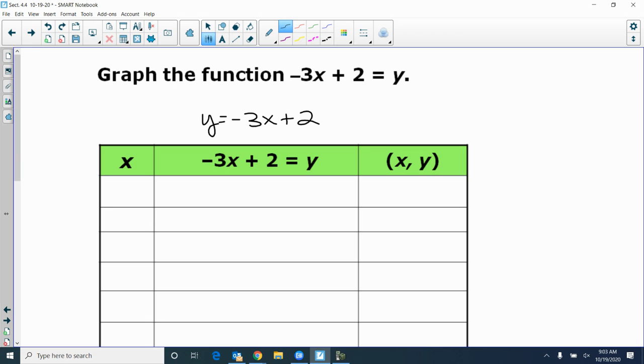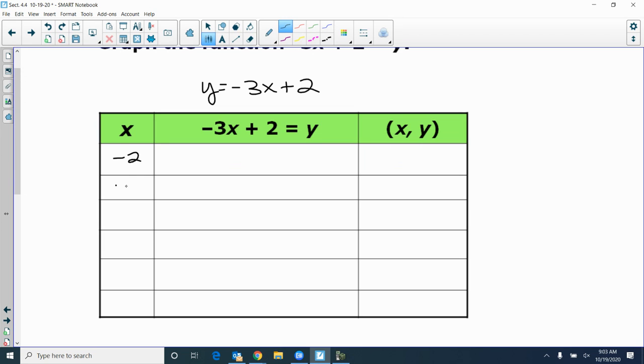If it doesn't tell you what to plug in, here's what you should always do to begin with. Just plug in -2, -1, 0, 1, and 2. I know we got an extra box down there, but I think we'll be fine with those. If they don't tell you what to plug in, and unless you have a better reason, plug in at least those. And then once we know the line, we can plot that. So I got y equals -3 times -2 plus 2. Go ahead and plug in all your numbers and see what you get.